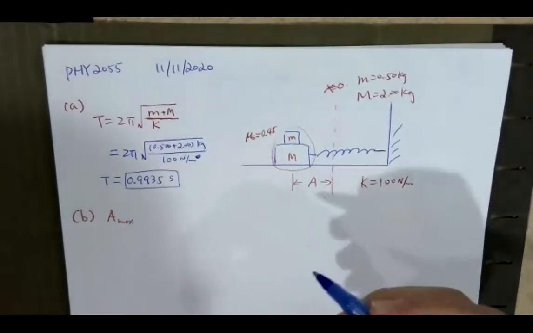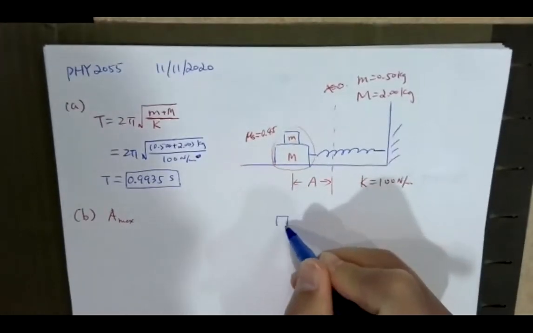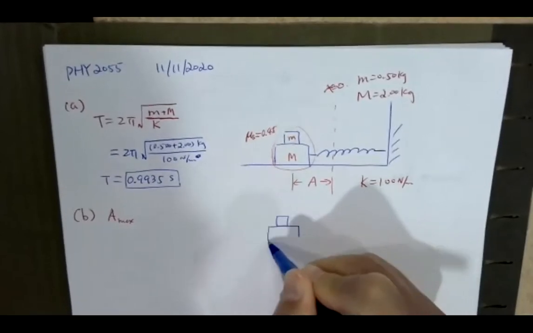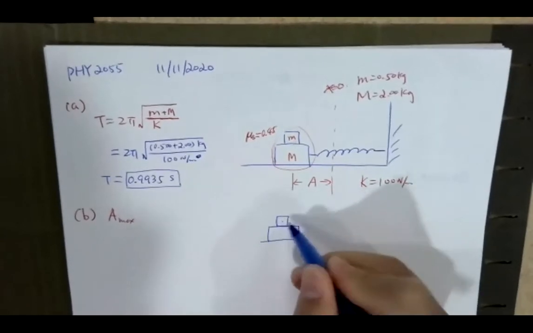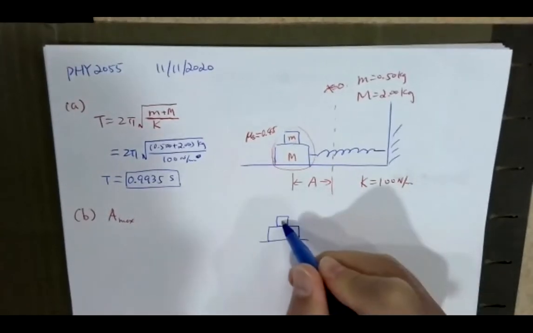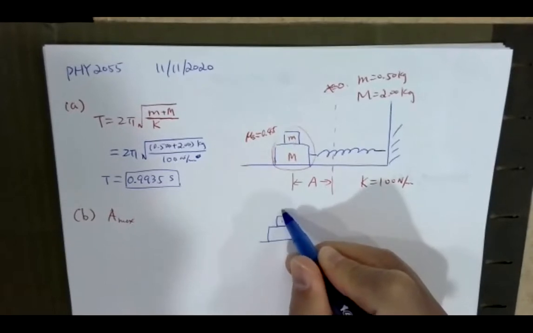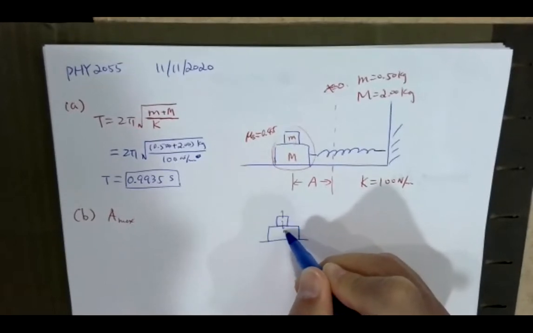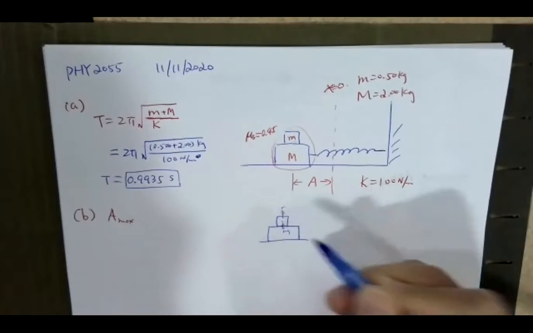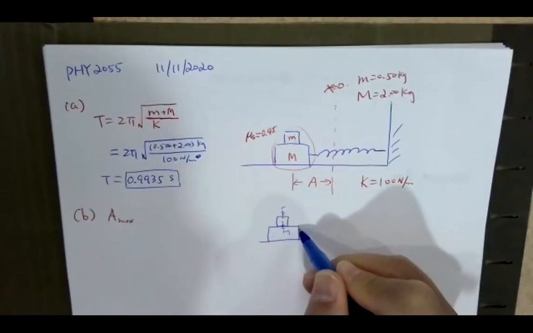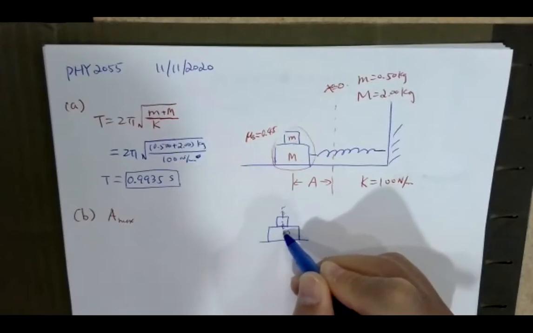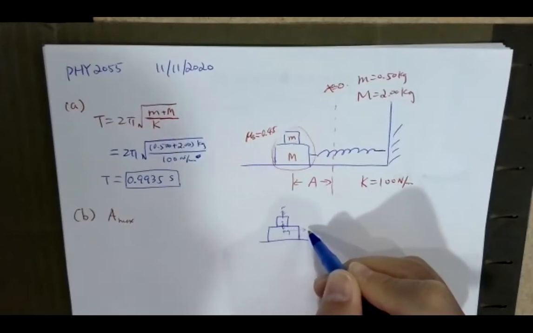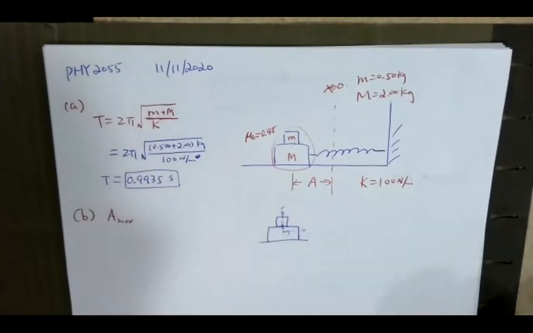On part B, let's take a look here. You have this small one and then this larger one. As I said, it might be easier to focus on the smaller block. On the small block, in the vertical direction, you should still expect mg and N, those two will cancel out, right? Now, if you pull this guy to the left, then for the whole thing, it's going to go in this direction, right? It will start to move in that direction.